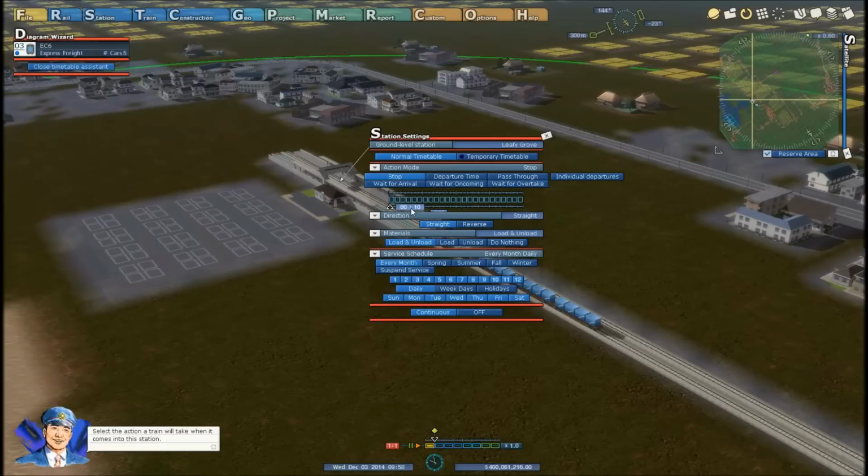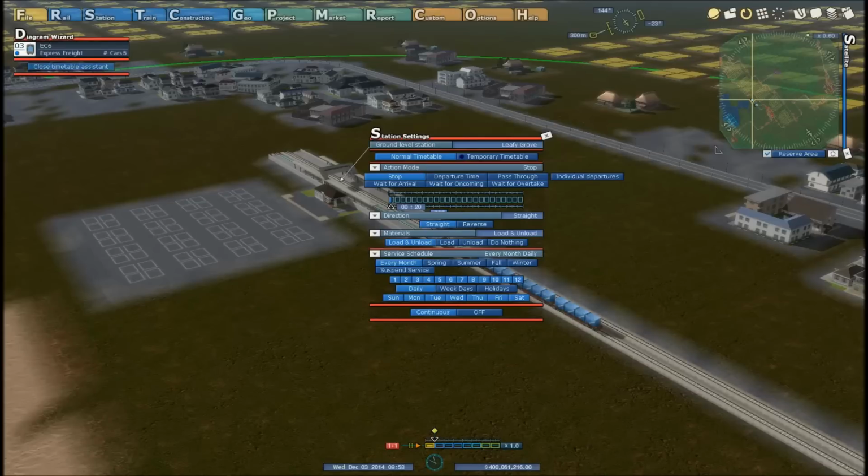I want it to stop. I'm going to set that to 20 again. So there we go. Ground level station, Leafy Grove. It's just arriving. It's remembered the name of the station. I want to stop for 20 minutes. I want it to reverse when it comes out.